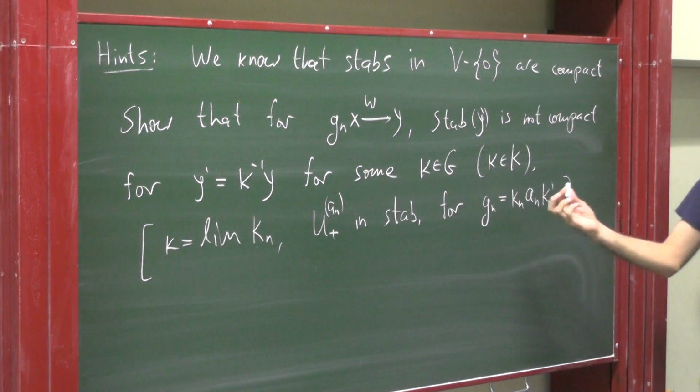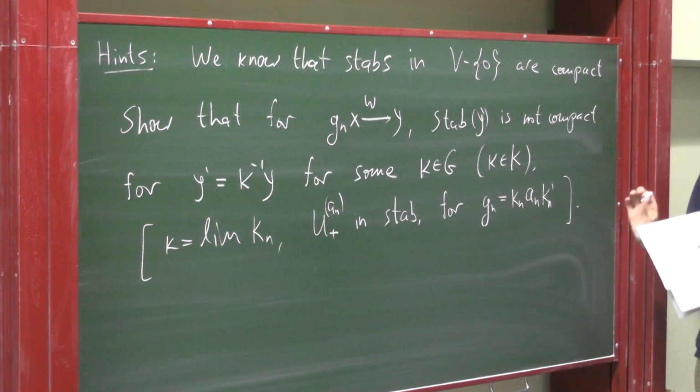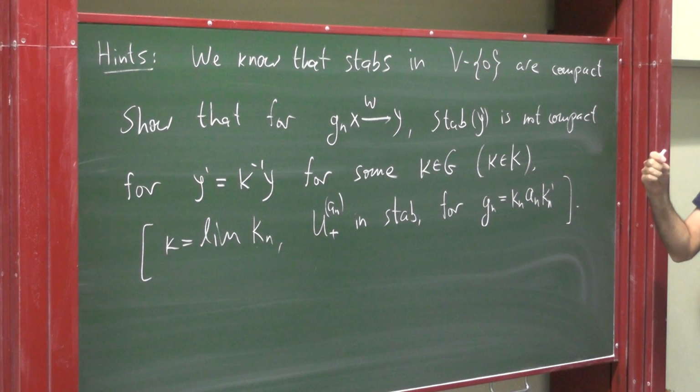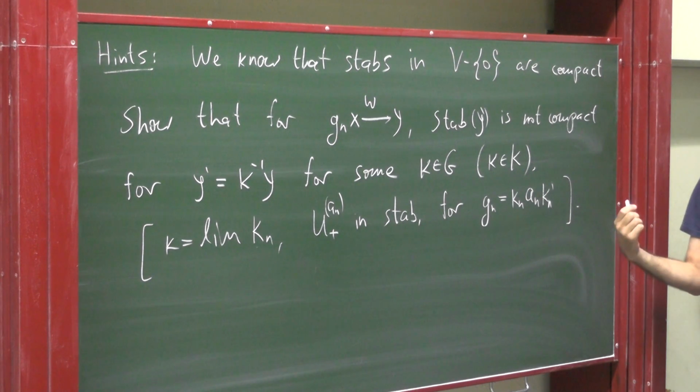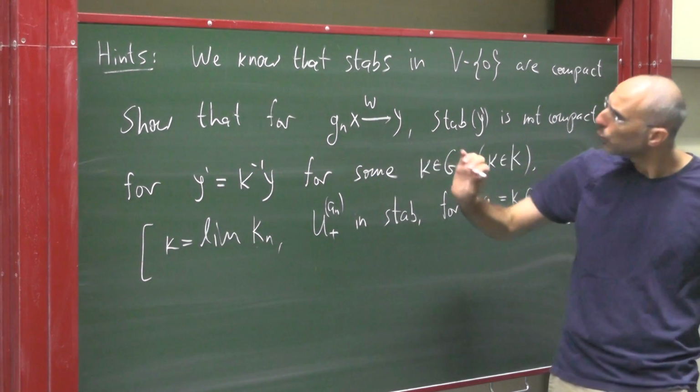Okay, so I leave you to fill details. It is rather easy. You just have to be slightly careful about where you use weak convergence and where you use norm convergence. So this is the only thing, and again, I'm leaving it to you. Oh, maybe just one more remark.